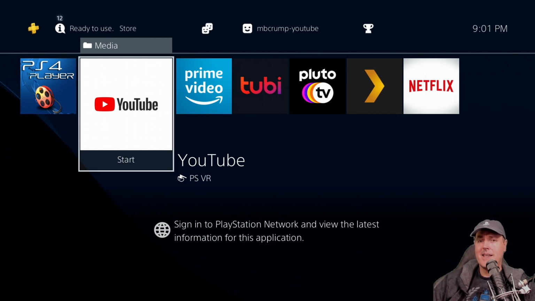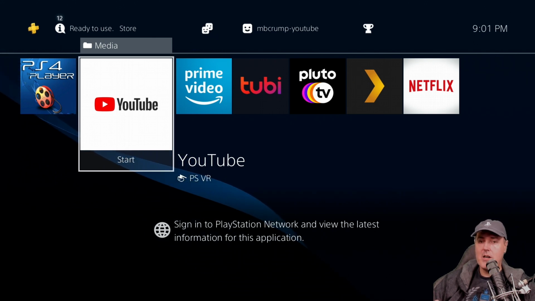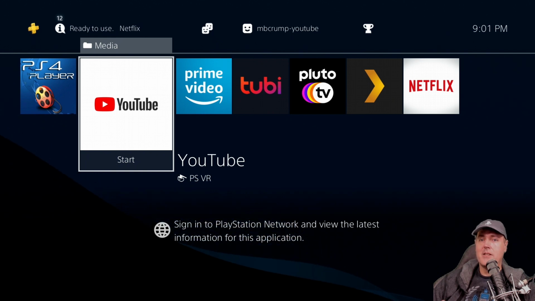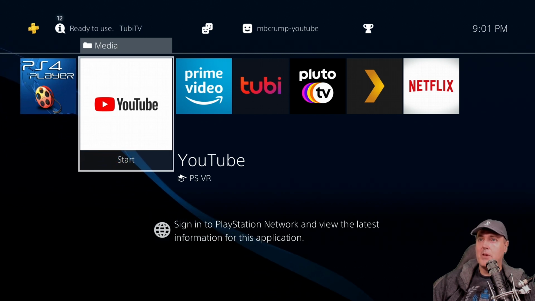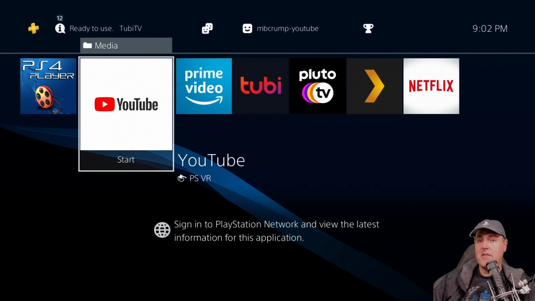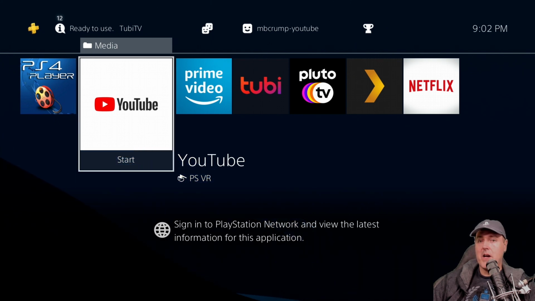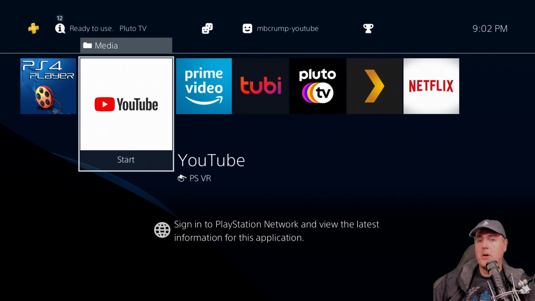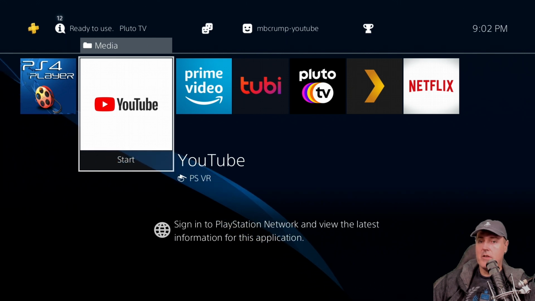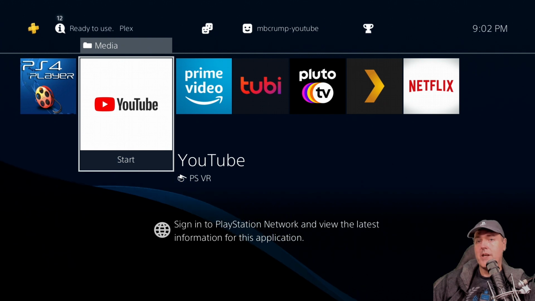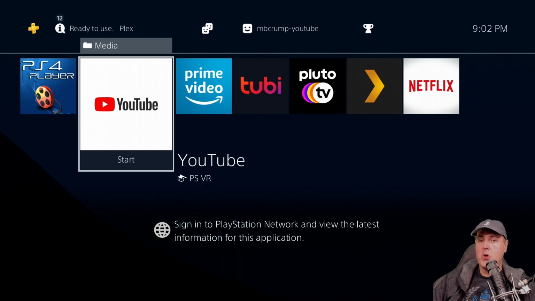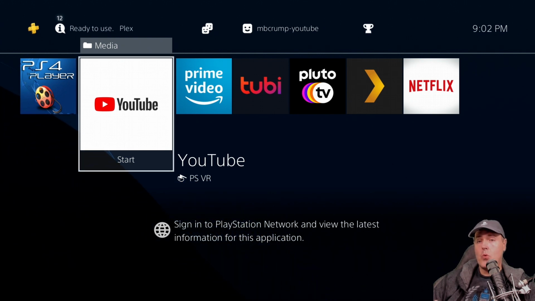And so you may be asking, are these NoPSN apps safe? Well, there's a risk, obviously, with anything that you run like this that doesn't come directly from the application developer. But I believe that risk is very, very, very small. These apps have been around since as long as I can remember, and I have never heard of anyone losing their username, password, credentials by using one of these NoPSN apps. But the choice is up to you.